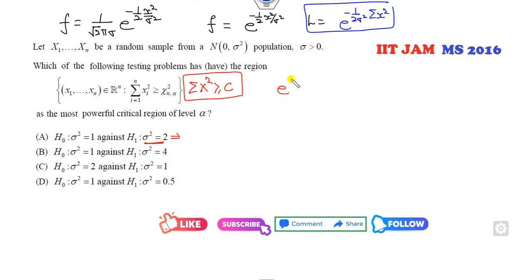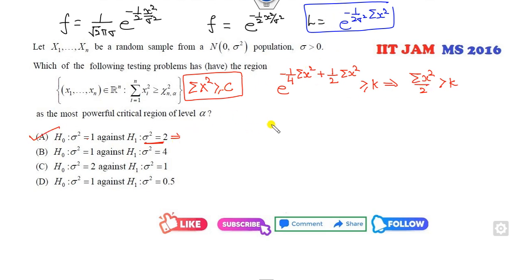Now I can take firstly L of h1. If I substitute here, it is 1 over 4 summation of x square divided by e of this. I can take it on the numerator side. Sigma square is 1, so it is half x square is greater than or equal to k. So take the logarithm on both sides. So then this part will be x square over 2 is greater than k. So clearly that is satisfied.